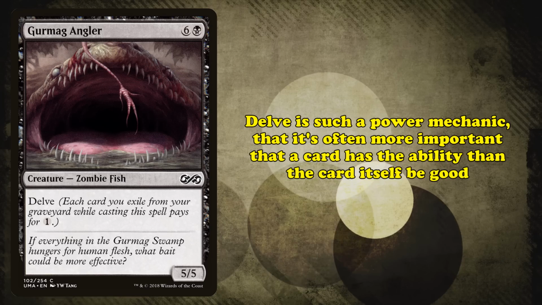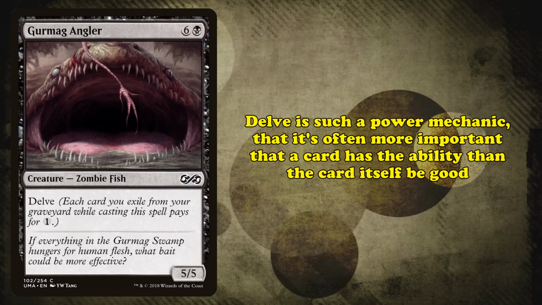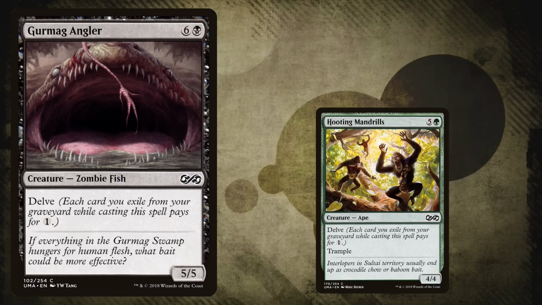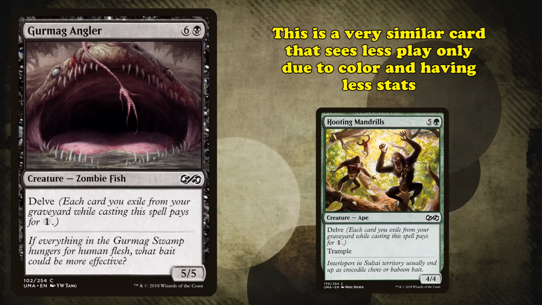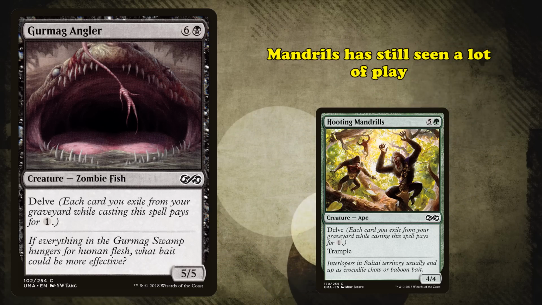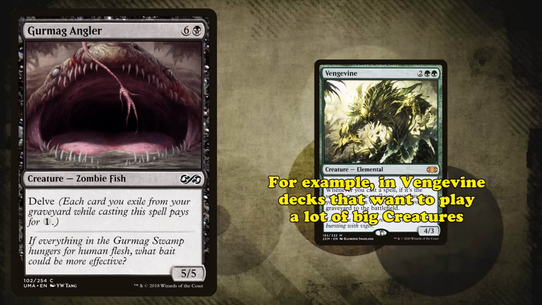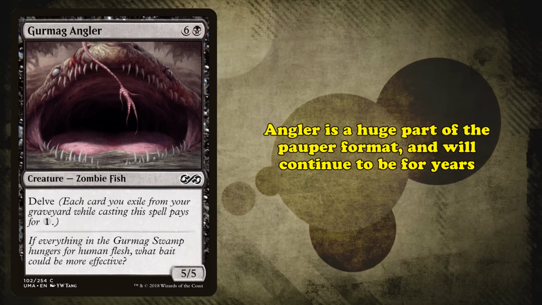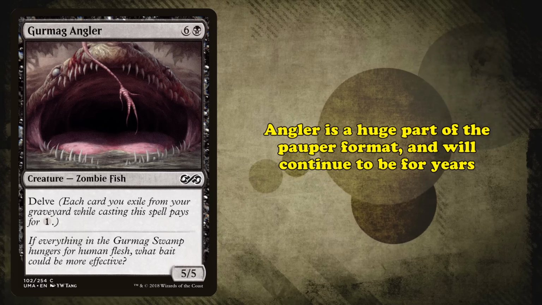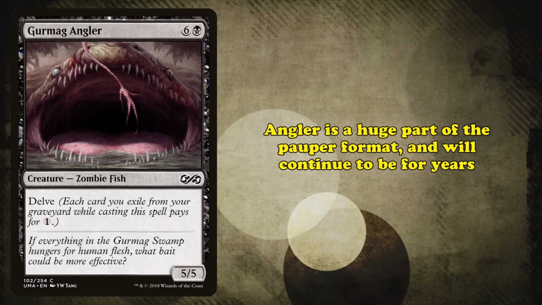Delve is such an effective keyword that it's sometimes less about the card itself, and more the fact that it's a card with Delve. Honorable mentions could even be given to Hooting Mandrills, a similar card to Gurmag Angler played less simply because black is the more effective color and has higher stats. That said, Mandrills does even see some play outside of Pauper as well as with Angler in decks like Vengevine that want to cast big creatures as cheaply as possible. Gurmag Angler is far and away one of the best creatures in Pauper simply because 1-mana creatures with those stats are pretty hard to match, especially in a format comprised only of commons.